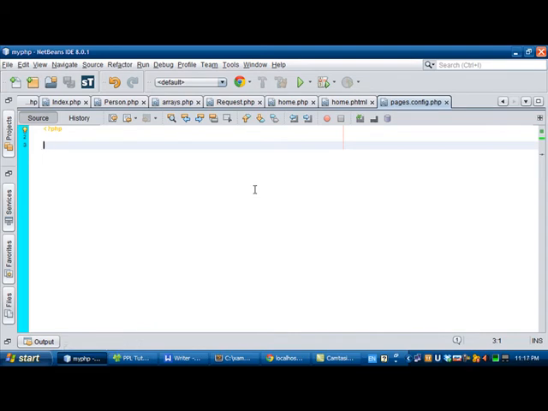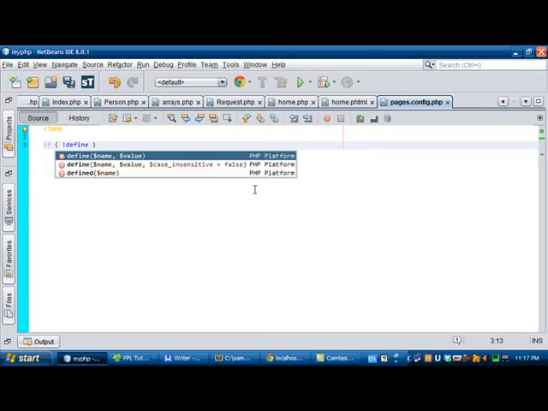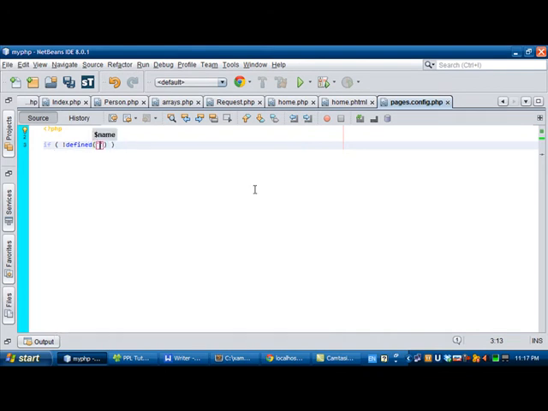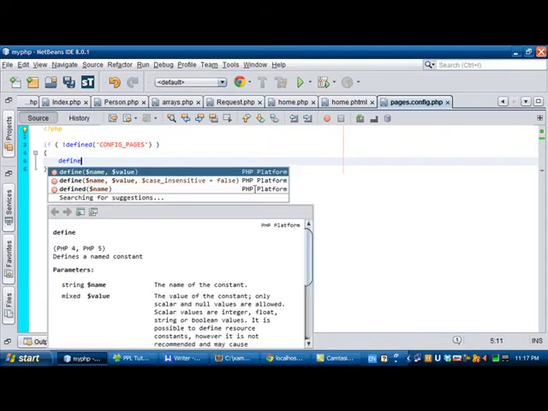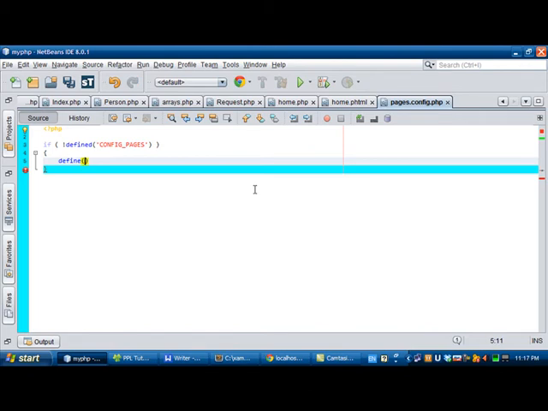Let's say, if not defined, then here I'm going to put config underscore pages, then define. Sorry for this.